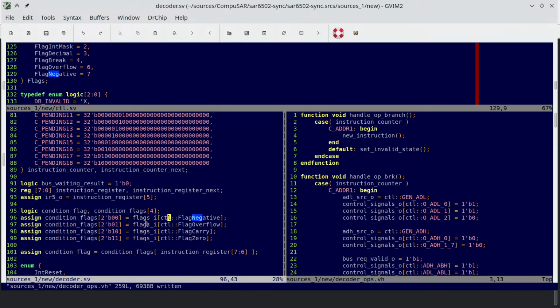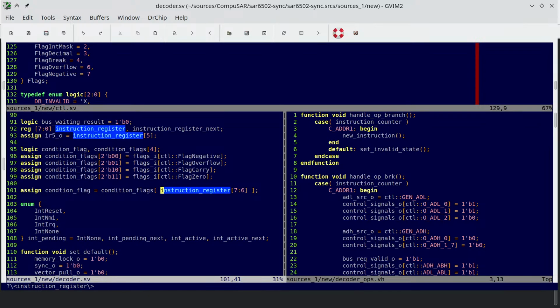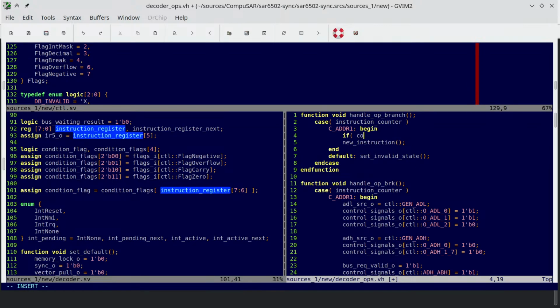There's just one problem. I may have used instruction register before defining. No, that's fine. Okay, cool. So what do I want to ask here? I'm saying if condition flag is different than instruction register bit 5.